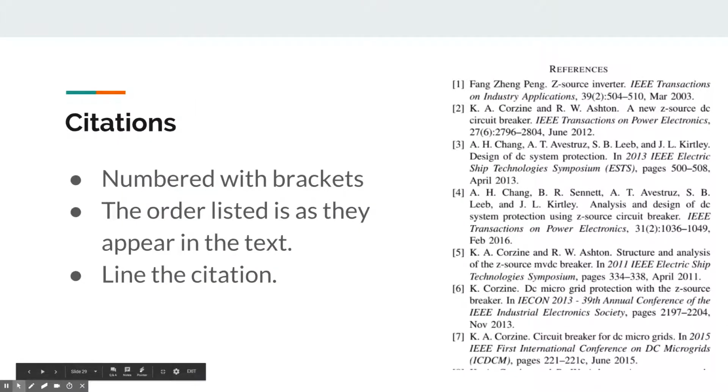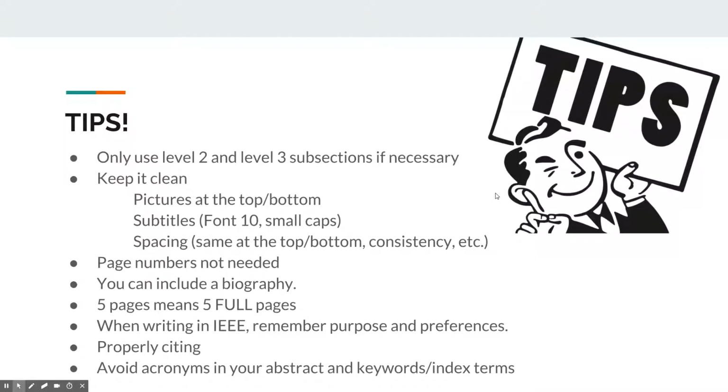And a couple things. So obviously you're going to have your references in IEEE format. Things to observe, how all the citations are in one single line and how all the numbers are in one single line. I think at this point, most of you should know this. For IEEE format, you'll have these numbers cited within the text, and you're going to list them in order as they appear in the text. Here are a lot of tips. We've actually already talked about the first one. Keep it clean. We talked about the pictures at the top and the bottom, formatting as subtitles, and the spacing.